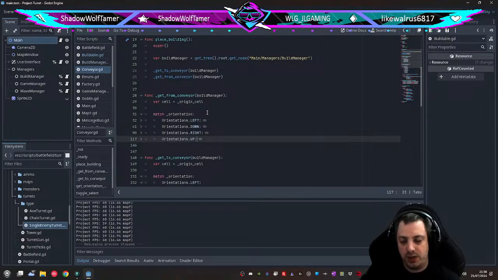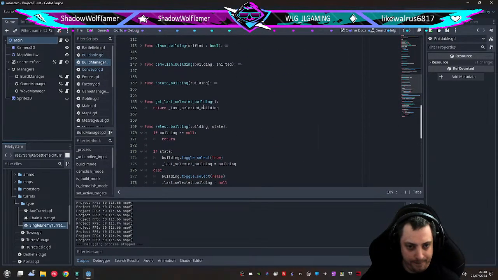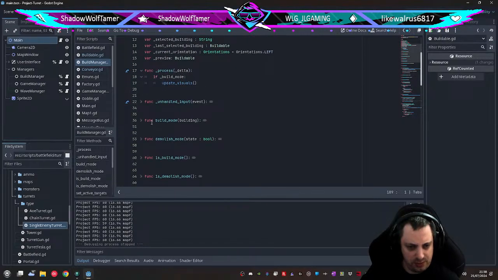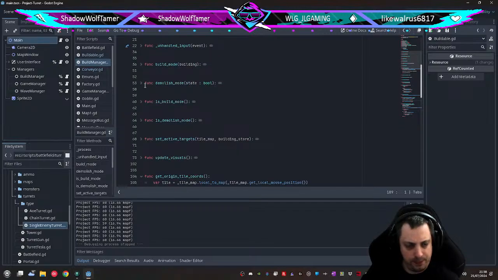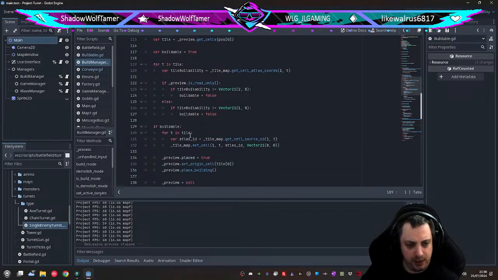I think I actually got these the wrong way around. Because the default for Build Manager is orientation left. Build mode. Oh. Base building.